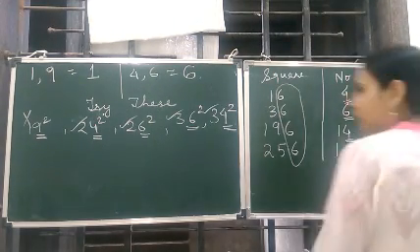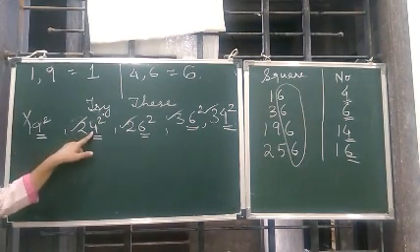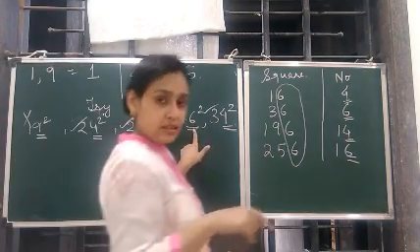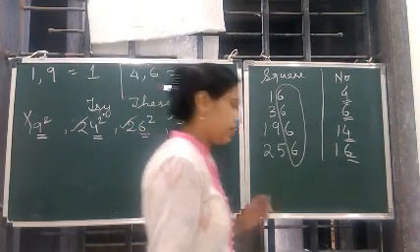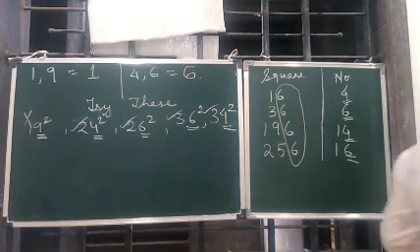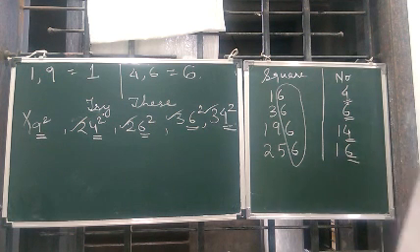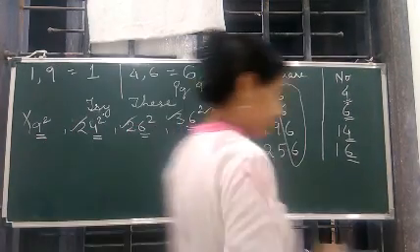Also, you can just find the square of the last digits. 9 nines are 81, so this will give you 1. 4 fours are 16, last digit 6. 6 sixes are 36, last digit 6. 6 sixes are 36, last digit 6. 4 fours are 16, last digit 6 again. Okay, so this completes another Try These of page 91, children. Do it in your book.